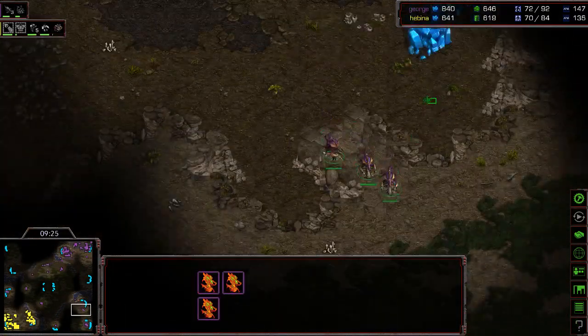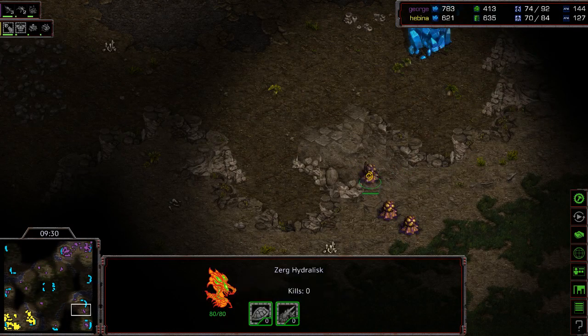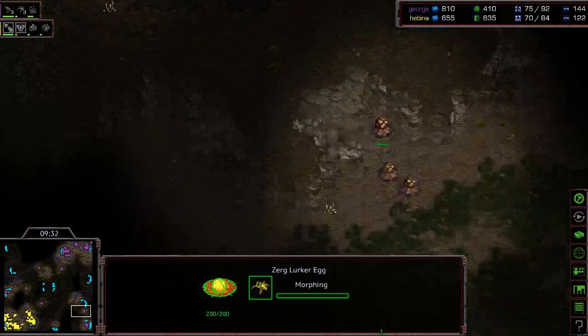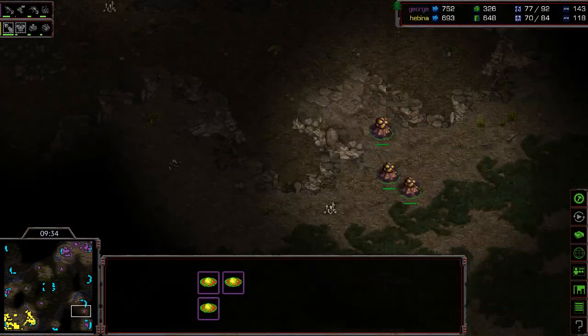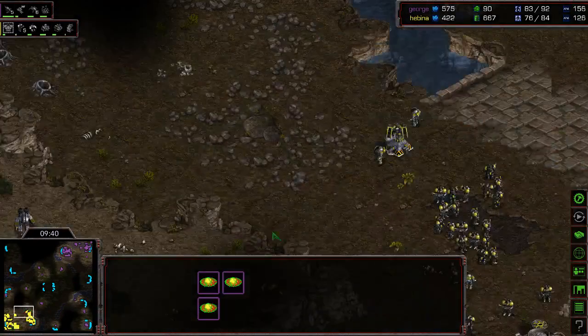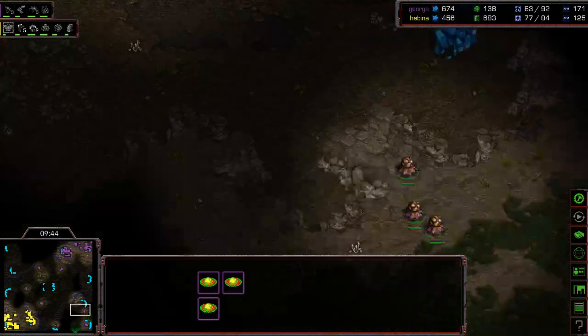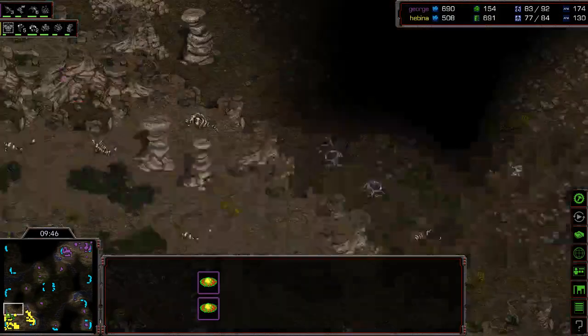Well, against normal 5 racks, I think these lurkers actually come late, right? Depending on how good you are with your mutalisk micro and being able to hold off. Yeah, Marines, that's true. But generally, you won't be able to stop Marines from getting up there before this point.